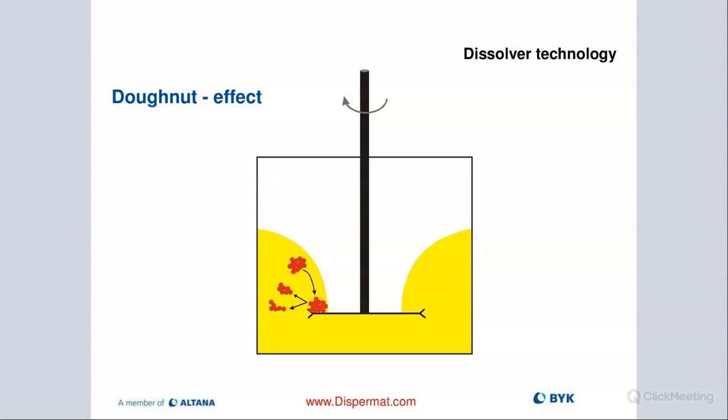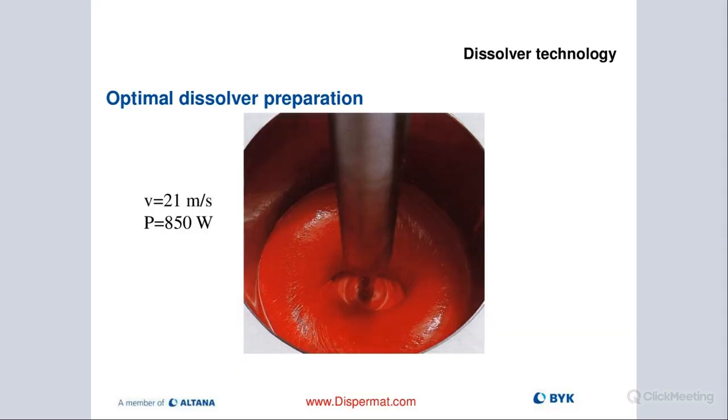What's happening there is the particles are being dispersed, or these binding forces are getting broken up at the edge of the blade. On that slide, I think the missing piece is the bottom part of the blade because we also have some dispersing effect on there as well. So it's not only on top, it's also on the bottom where we are breaking up these binding forces, but it's really at the edge of our blade where these teeth are located, where that breakup of the binding forces takes place. And that will give us a really nice donut effect if we optimize our dissolver batch.